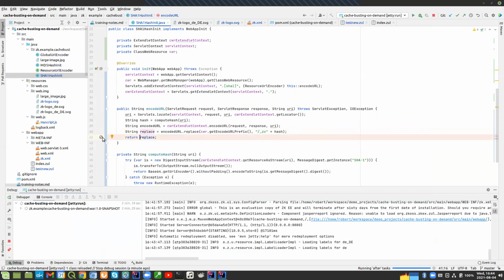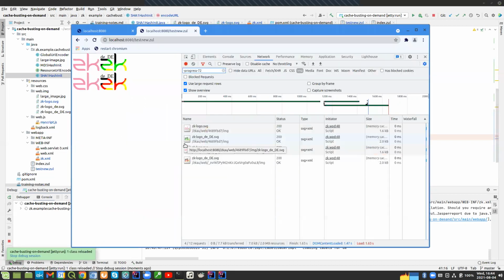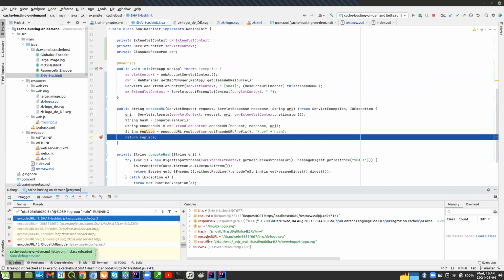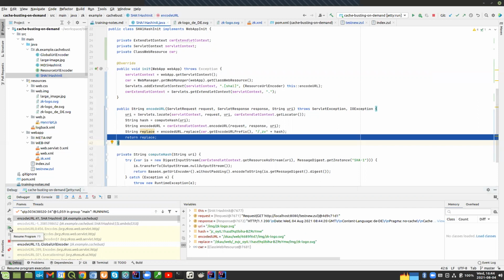Breakpoint should activate in a second. Okay, and if we reload, we can see we get our encoded URL, which contains ZK's token, and the replaced URL contains our SHA-1 hash. Okay, things are working nicely.